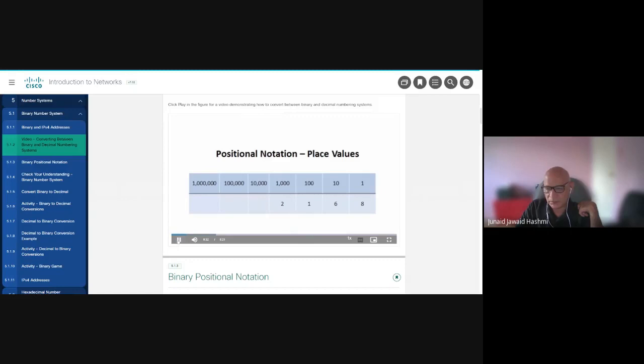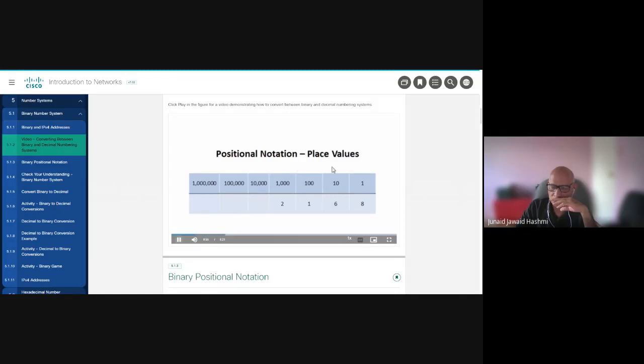Okay, let's move on. You can see that we have the number 2 in the 1000s place. So we have 2 1000s. We have a 1 in the hundreds place for 100. We have 6 in the tens place for 60. And we have 8 in the ones place for 8. So effectively, we have 2 1000s, 1 100, 6 tens for 60, and 8 ones for 8.